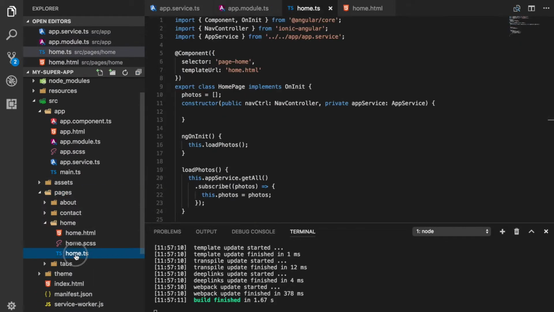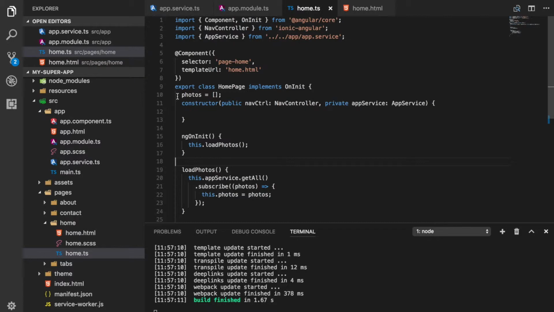To edit my home page, I open the home TS file inside the pages folder and the home folder. I've imported the app service here and injected it inside the constructor. As you can see, by default you don't have OnInit, but we'll need it. So import it first, then implement OnInit in the HomePage class. Here I wrote the ngOnInit function, and inside I call the loadPhotos function that I created just after.